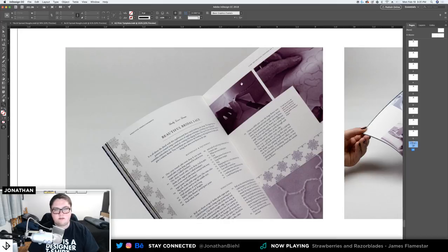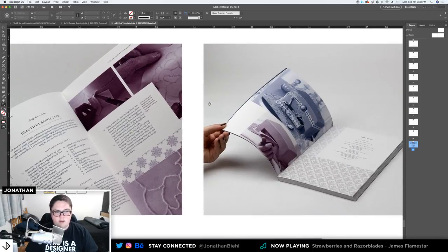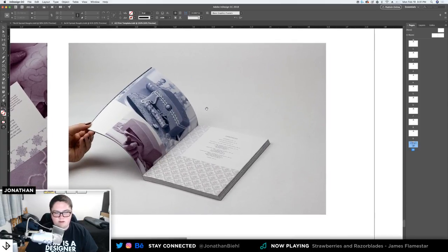So I actually took this to a local print shop, and they trimmed it for free, which was nice. The dude that works there was really cool. Unfortunately, he doesn't work there anymore, so now if I ever want to make a perfect bound book, I've got to figure it out myself, so I'm not sitting there with an X-Acto knife trying to cut through, like, what was this, 30 pages.